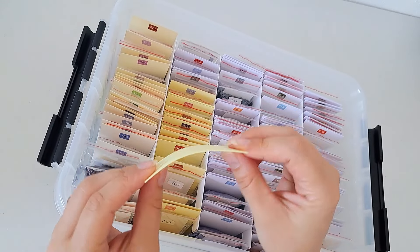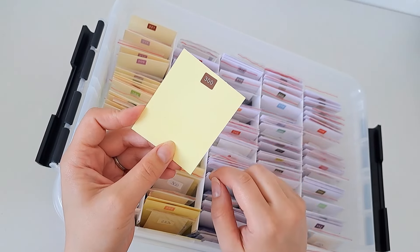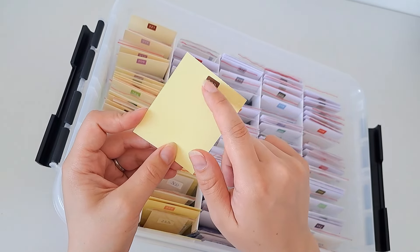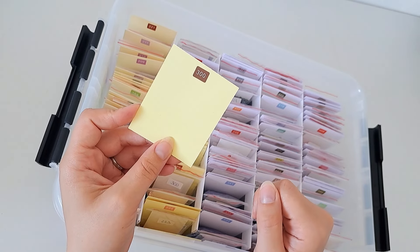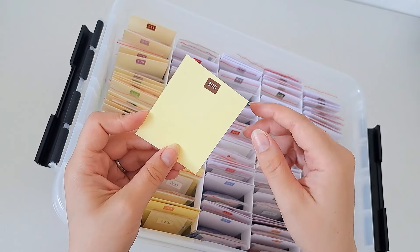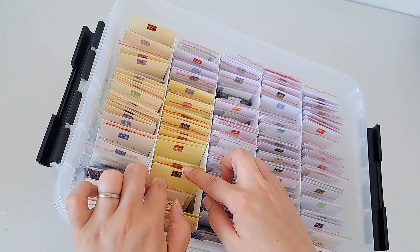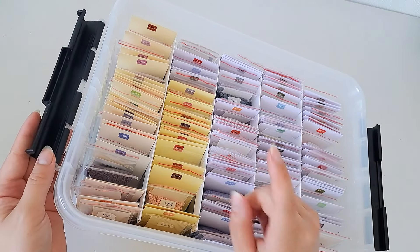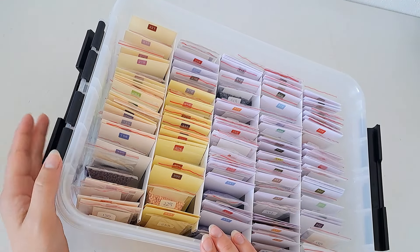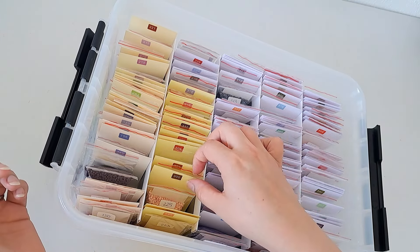It's just cardboard, and I bought a set of DMC stickers so they show the actual color of the drill — this one is number 300. It's a nice detail so you can already see the color when you're looking for one. I must say they don't all match; some of the colors on the stickers I was like, 'That's not supposed to be that color,' but most of them are pretty okay.